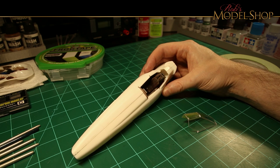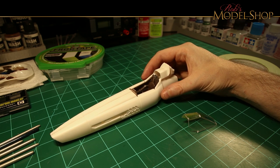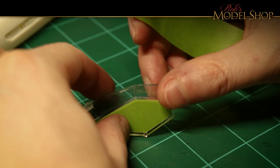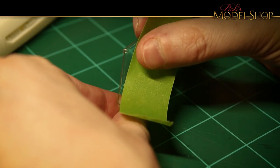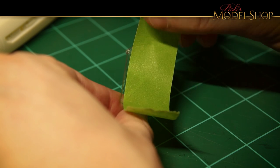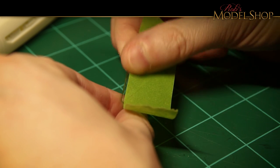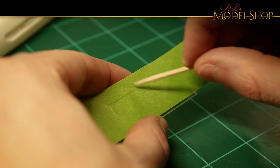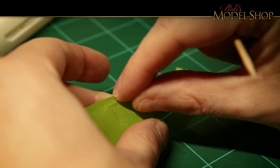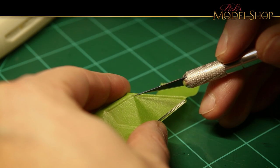Here's just a quick test fit to see how the cockpit fits inside the fuselage — it fits fine, but the fuselage itself doesn't fit very well and it's going to require a lot of filling later. I'm testing out some frog tape here, which is really meant for house painting. It's fine for covering up details as long as you don't leave it on your surface very long, because the adhesive will stay on the surface when you remove the tape.